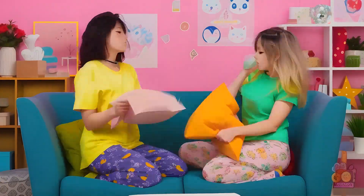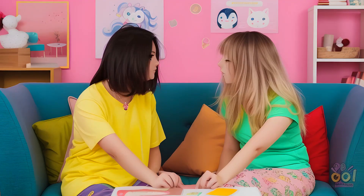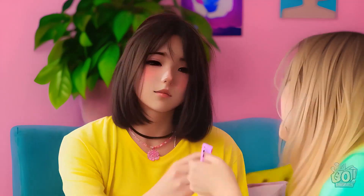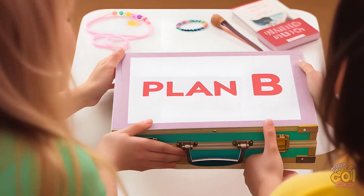Nothing says sleepover like a pillow fight! My hair! My vision's been compromised! Too much hair, dude. I need a minute. Do I have a hair tie around here? Close enough. Not so fast — I saw it first! But I needed more! Now look what you've done! But perhaps there's something better — time for the plan B box!